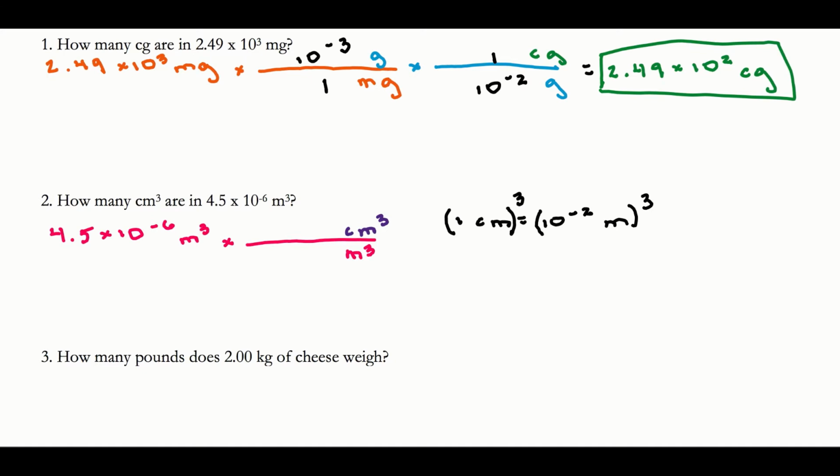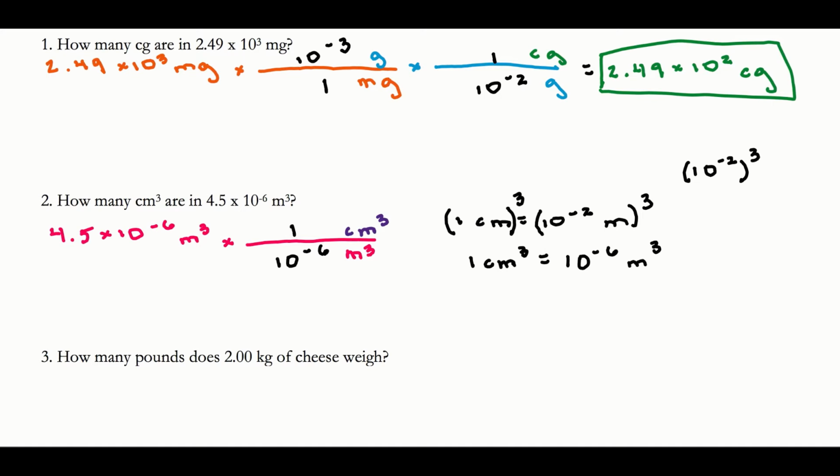Okay. So 1 cubed is 1, so 1 centimeter cubed equals, okay, 10 to the negative second cubed. So I'm going to rewrite this just so it's easy for you to see. Remember, if you raise an exponent to an exponent, you actually end up multiplying the exponents. So you might be tempted to say 10 to the negative fifth. It's not. You multiply 2 by 3, so that is going to be 10 to the negative sixth. And your units are meters cubed. Okay, now I'm going to plug in my values. 1 centimeter cubed is 10 to the negative 6 meters cubed.